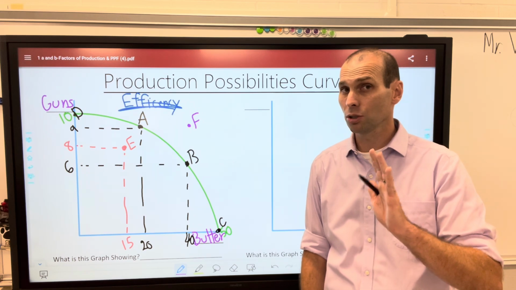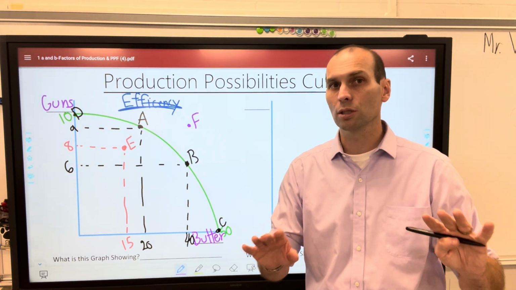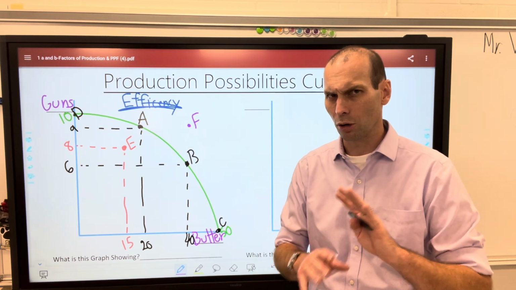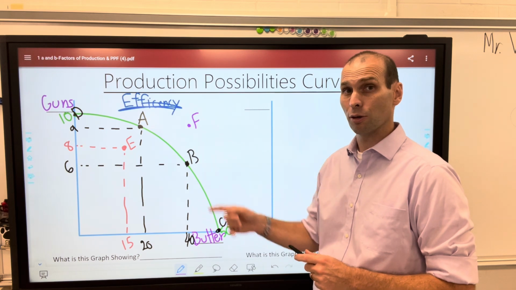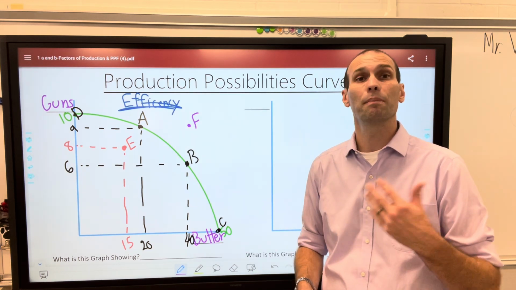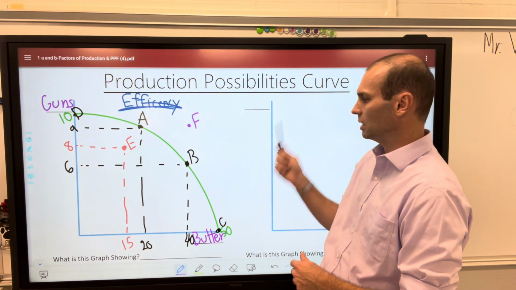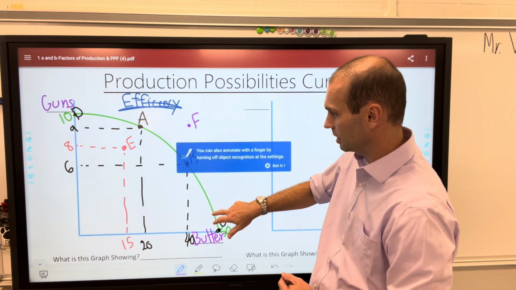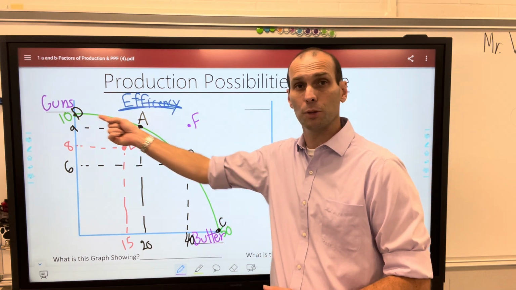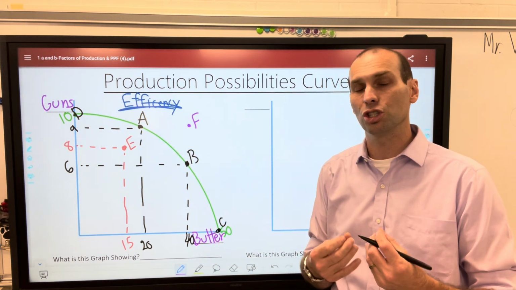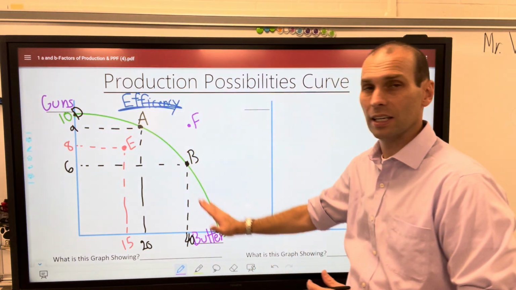And at point F right there, we're outside of the curve. The point to remember for point Foxtrot is, if all resources remain the same, what we call ceteris paribus, that'll come up later. But if we have ceteris paribus, if everything remains the same, point Foxtrot is impossible. Remember, this curve is called the production possibilities curve. That's what this green thing right here is. So this is the amount of production that is possible. We said this is all the combinations we can possibly make. So the curve is what's possible.